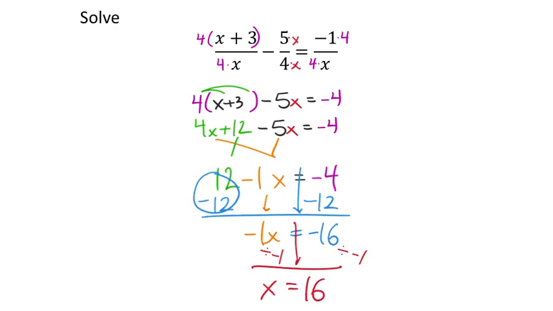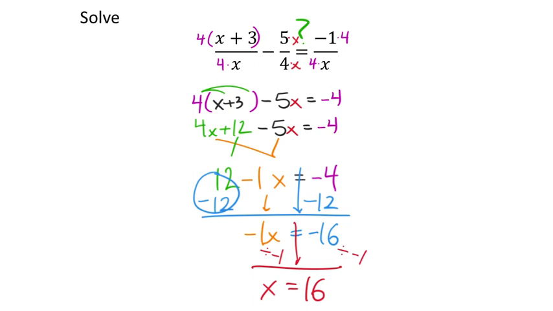Well, that was fun. But now I've got to check, right? So I've got to go back, and I'm going to check on the left side first. I'm going to put a question mark above the equal sign because I'm checking for truthfulness. Remember, if by chance it becomes false, then I know it's not a solution. But this is the only solution I found. I would just say there are no solutions, which could happen.